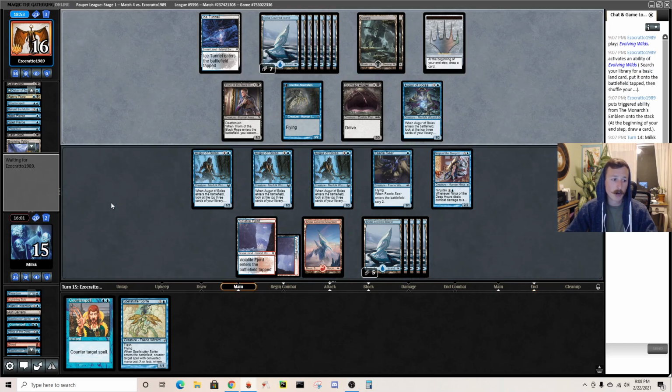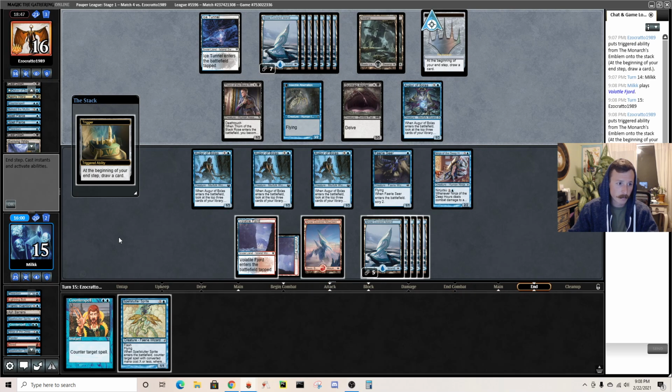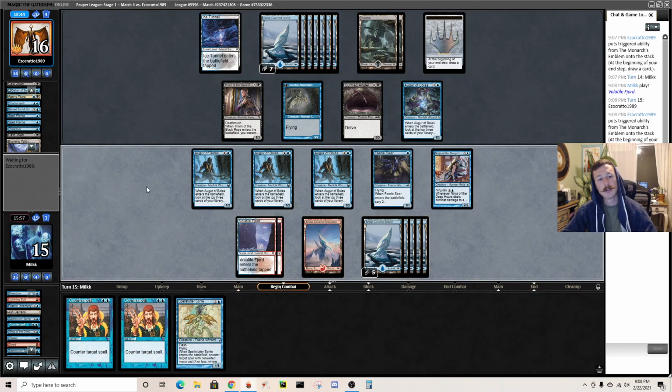These matchups are so grindy. I like to side out some cantrips in these matchups just because you need to have your deck full of gas. I've talked about this before. Got Snap Bolt. Counterspell, that's actually a good draw.